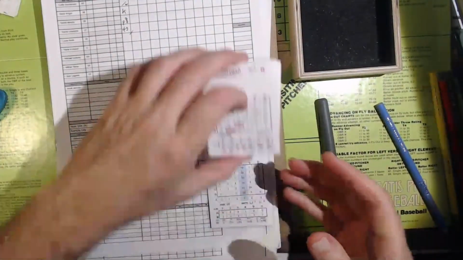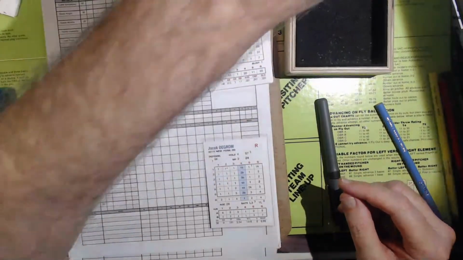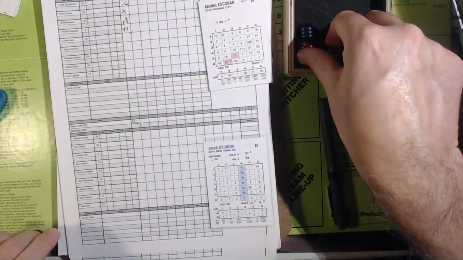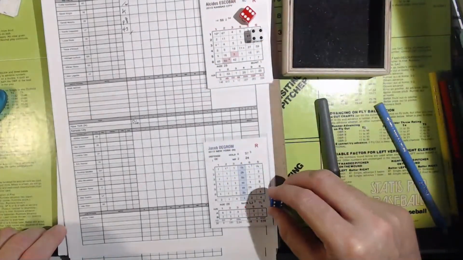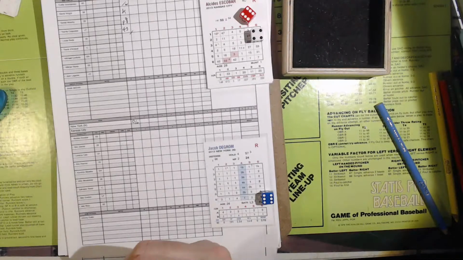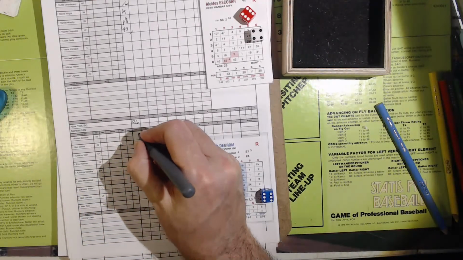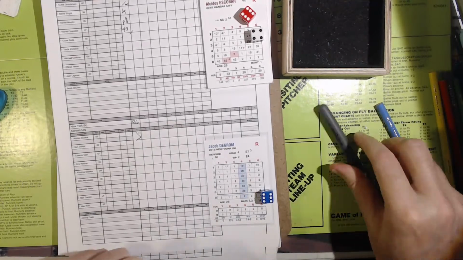Jacob deGrom against Alcides Escobar. Here's a pitch. That's a 6-4. It's going to be a 59. A 59 and a 4 is a 63, and that's going to be pulled down the line into the left field corner. After it is, who's out there for the Mets? That's Cespedes. And around first and into second base, the throw is not in time. Leadoff double for Alcides Escobar.